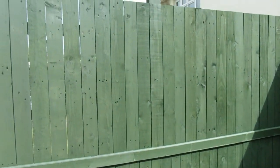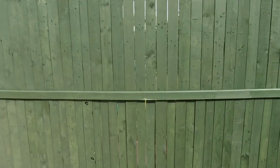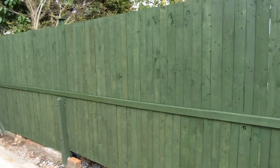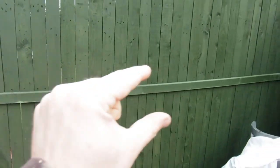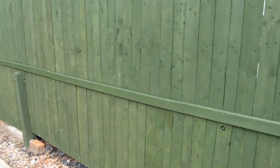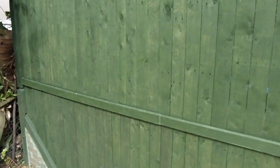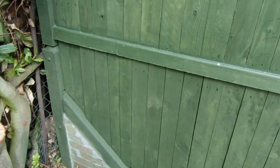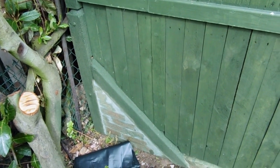So finally, here is the fence, all finished. I'm really pleased with how it's turned out. Did take a while, if you're going to do something like this yourself, understand it might take a while, but it saves you a lot of money. Just put a little finishing piece along there to hide the joins of the boards. And where I've attached it down here, I've just bricked up the little hole where the concrete posts are and just painted them.